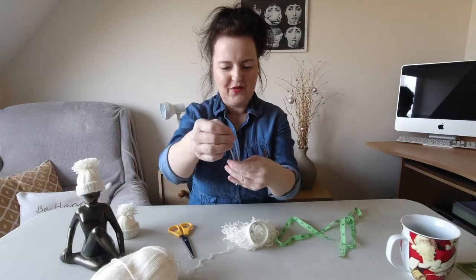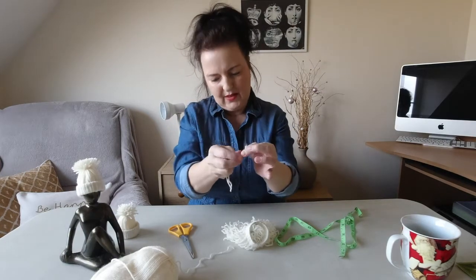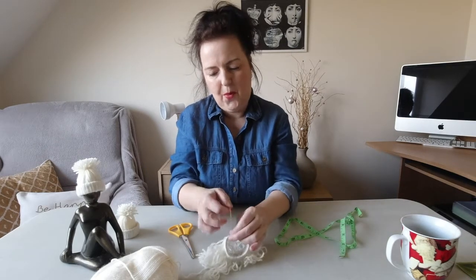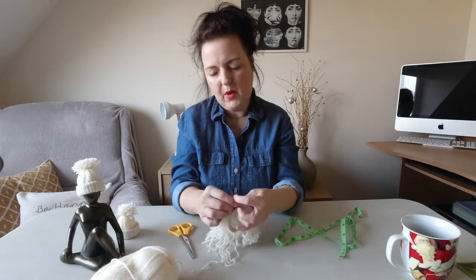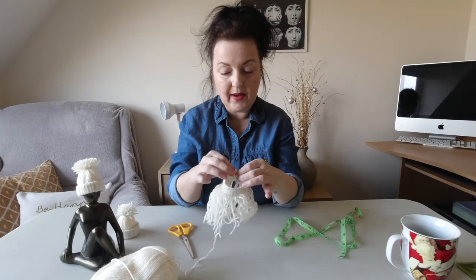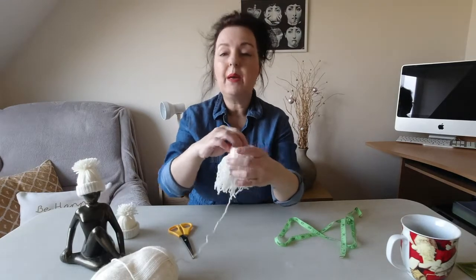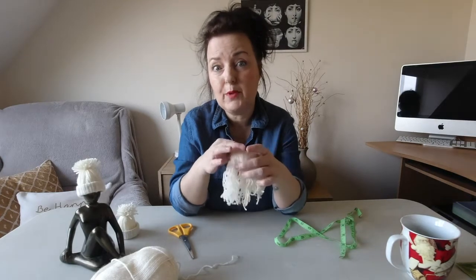Okay, so I've come to the very last piece, and while I was doing this off camera, I did think to myself that actually, yes, it is a little bit laborious to do, but I think if you can sit and do it maybe while you're watching TV, put a nice Christmas film on or something like that, then, you know, you probably don't even know you're doing it. Or I'd also thought maybe you could use a chunky wool, because a chunky wool obviously will fill up so much quicker.